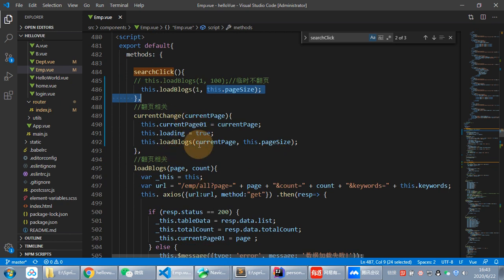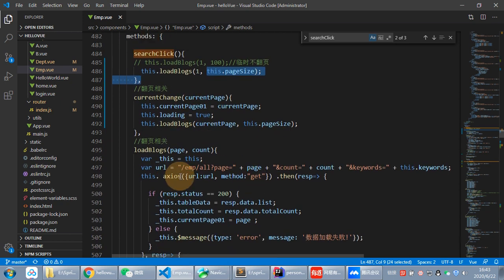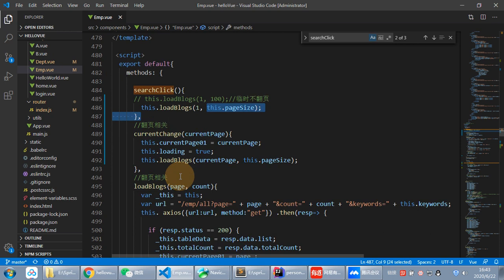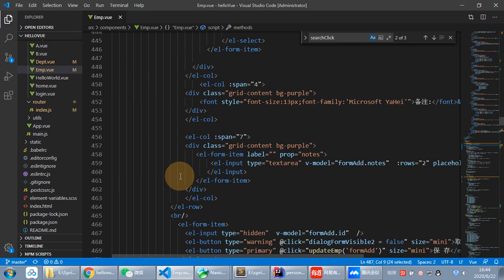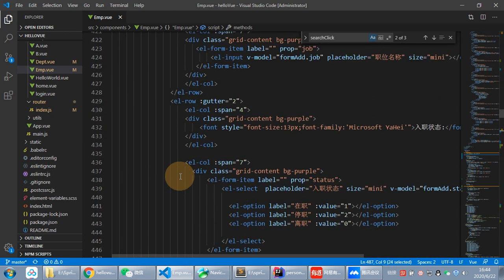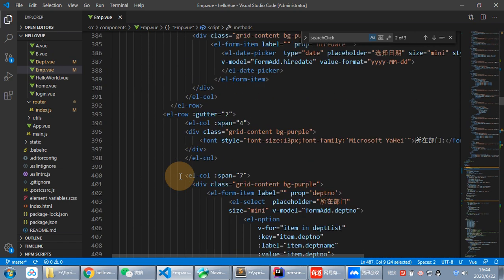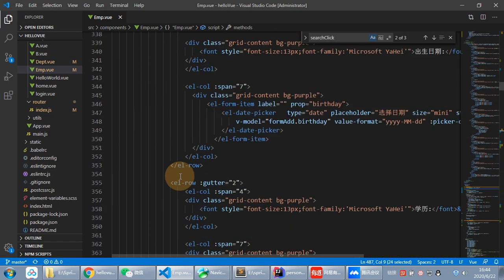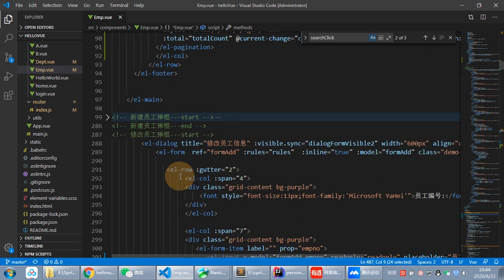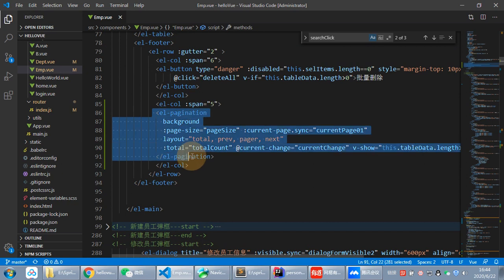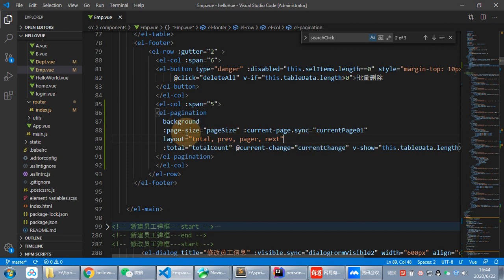So the important, I will sum up. The first one, you need to add the pagination like this, and you want to bind and give the 3 variables about page size, the current page, and the current change event.